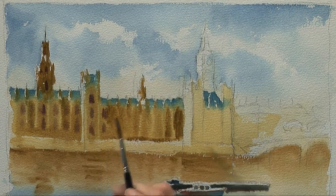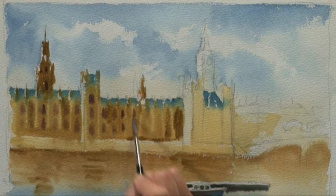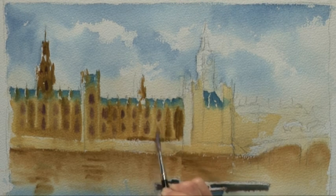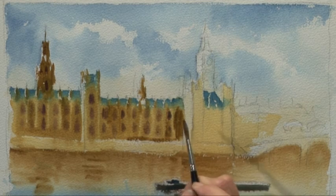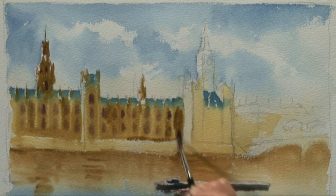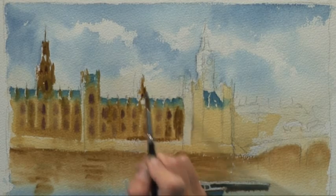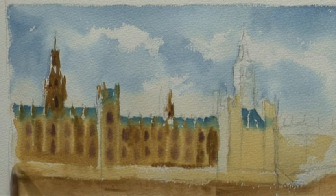When you're putting a colour into a wet wash, it must be drier. I don't mean dry, I just mean drier than the wash you're going into. Because if you imagine, if you put a wetter wash in, it will start to cauliflower out. The water will start to spread. So you just need to make sure that your wash you're going in with is drier, and then you'll be adding colour rather than creating a back run. Now let's just come along here with this slightly dry brush across the embankment here.